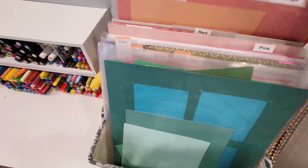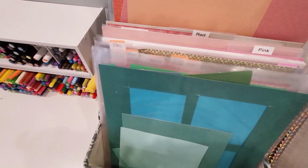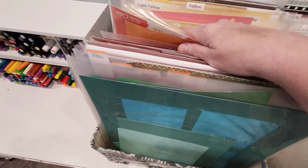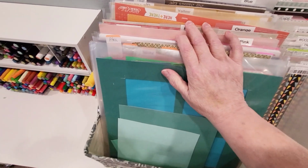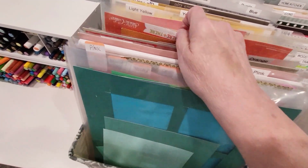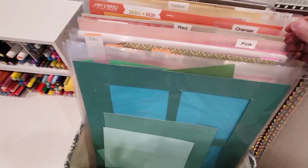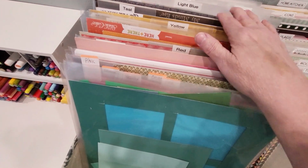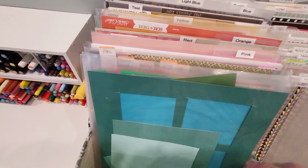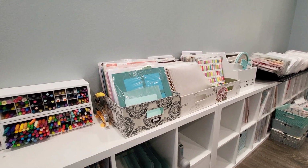These tabs right here are dividers. I'm trying to remember, I think I got these at Gina K. I don't know if Gina K still sells their dividers, but you can get dividers from Gina K, Totally Tiffany, and different places like that. You just want something that's durable, that gives you some kind of tab that sticks up so that you can see it, flip through, and get to the section that you want in your flip bin. Okay, so that is the flip bin storage.